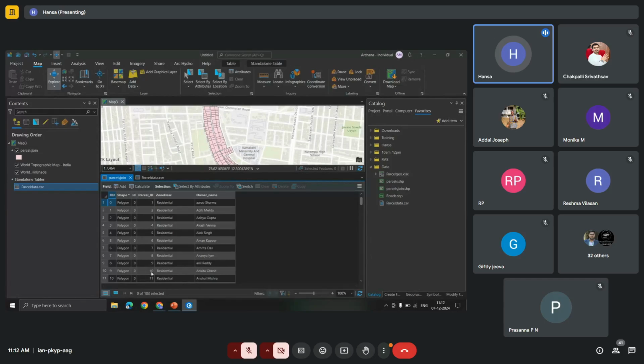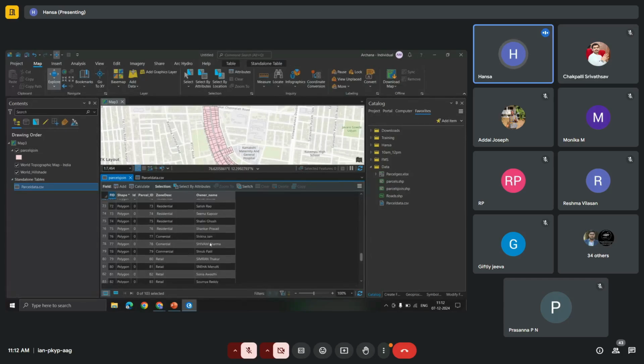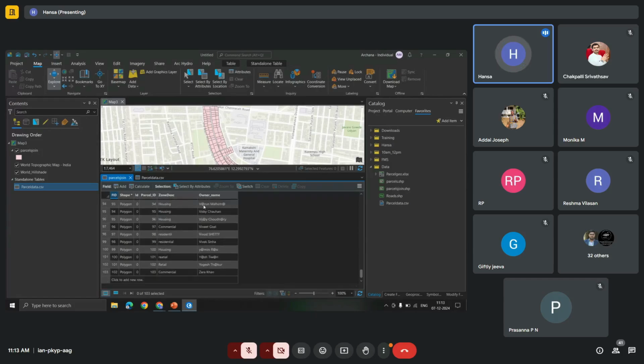Some of them are not just the first alphabet capitalized, but also in uppercase, and some of them also have special characters here. So if I try to join, that will cause a problem. It won't join those values. I won't get the value; it will show null.